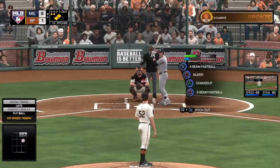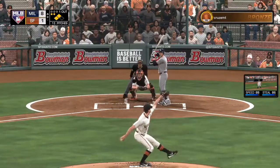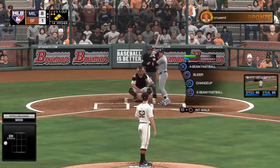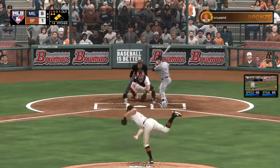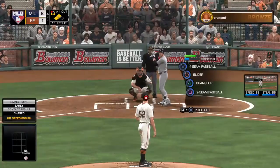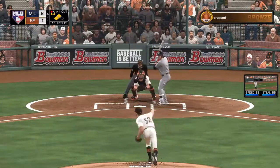This is just great pitching. They start him off with the slider to get the strike, and then they bust him in with a fastball. I don't know what he's thinking up there, but they really are messing with his mind right now. Here's the 1-2 delivery. Now a swing and a ground ball, but this is a foul ball as the count holds steady at 1-2. Ready on 1-2.